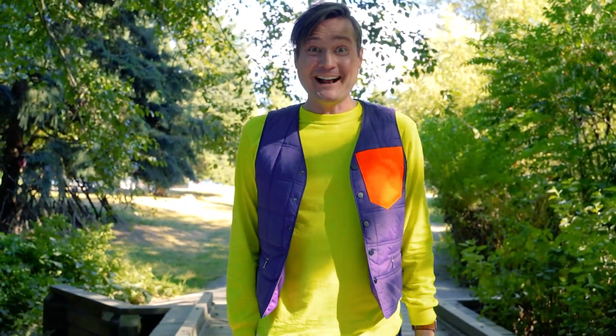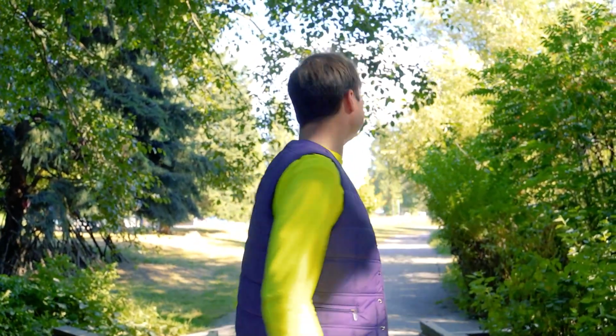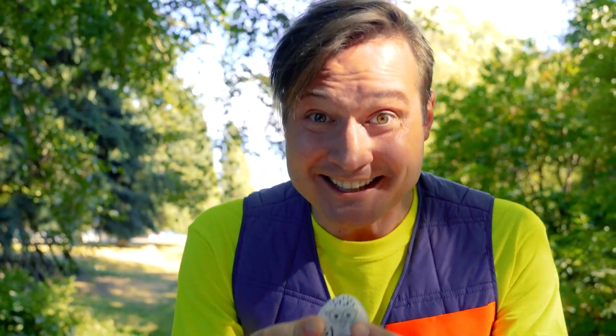Wow, that's so cool. Here we are at the park. How cool is that? And look, there's a bridge. Okay, are you ready to hide the pet rocks with me? Here's the first one. It's the owl. Let's go.